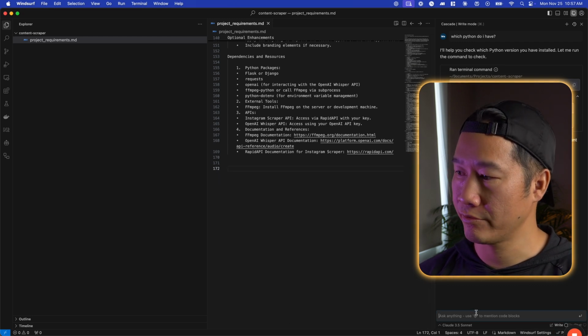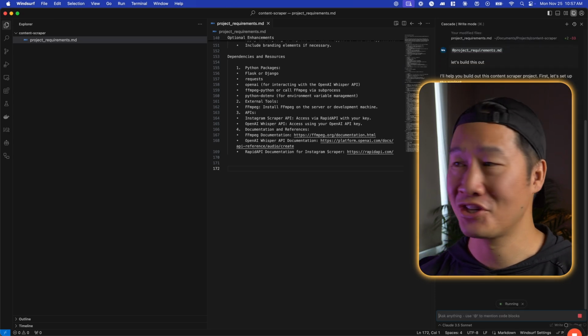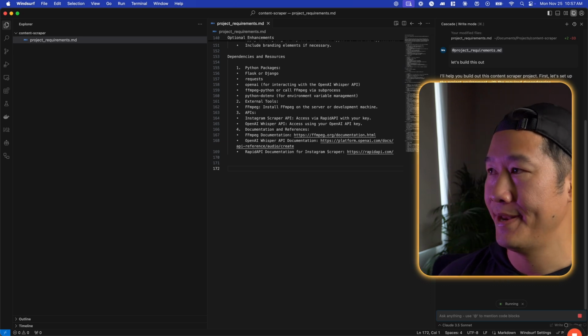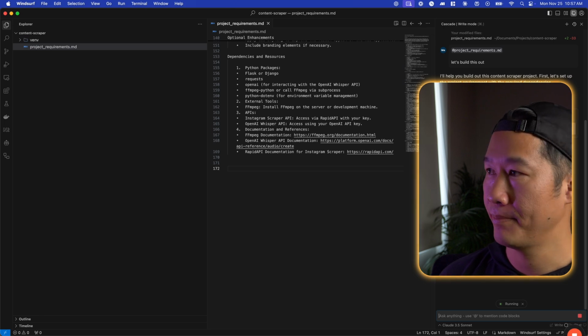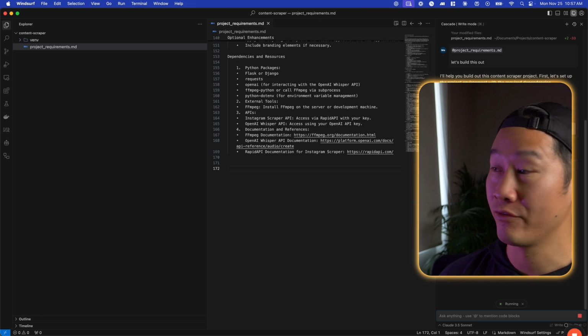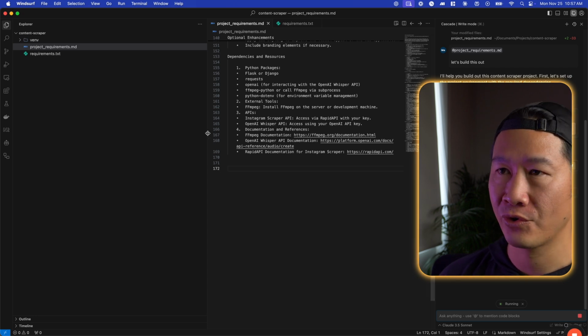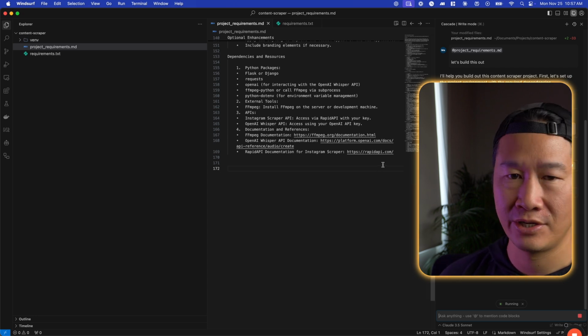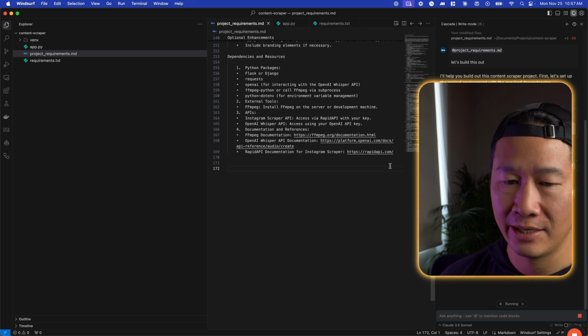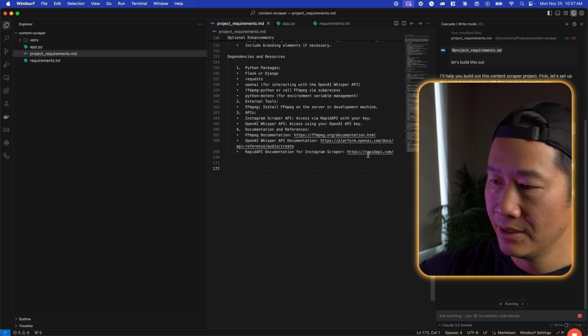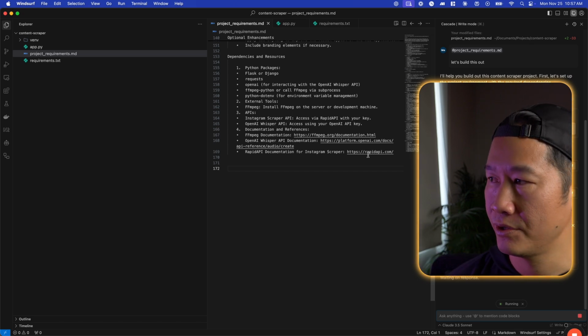So this is why I like Windsurf. Watch this. At project requirements, let's build this out, and then just let it run. It just goes bonkers. It creates a virtual environment. I'm going to accept that, because that's what we've got to do, create virtual environments. I didn't even know what a virtual environment was, but effectively it's a little folder on your machine where you can download all the things you need for your project. It doesn't let you download them on your machine globally, because if you have a bunch of other projects like I do, it can interfere with all the other projects.